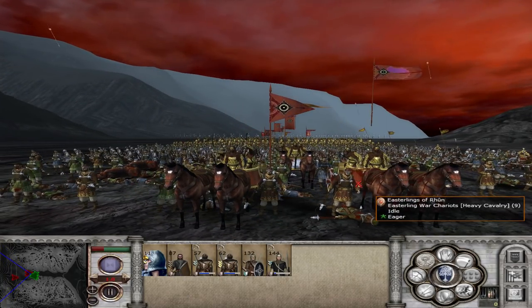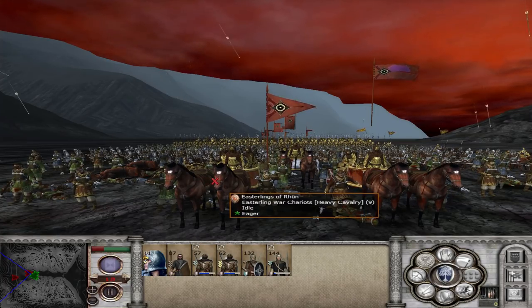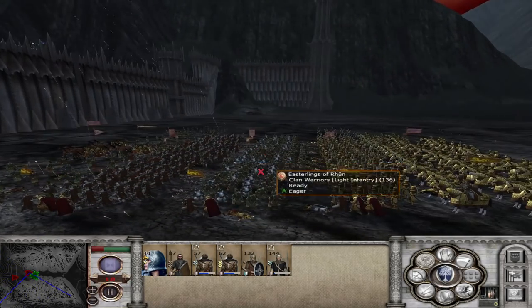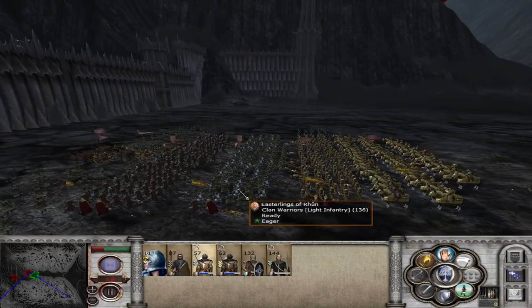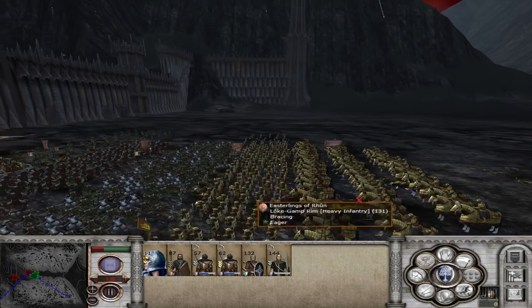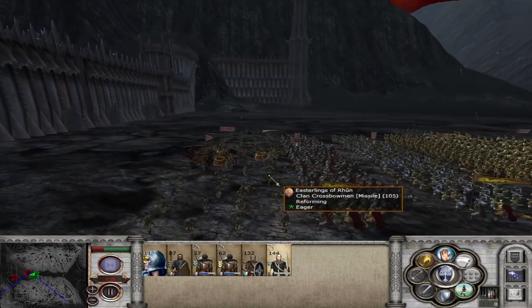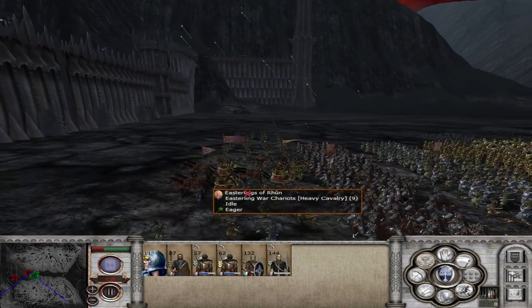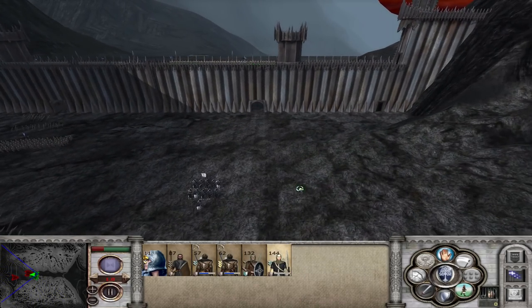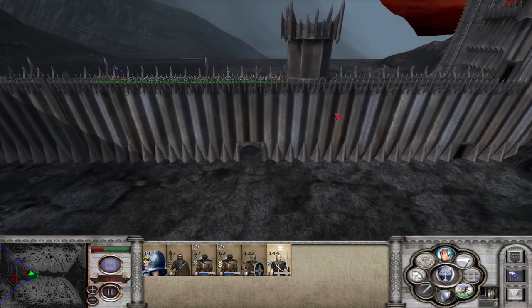So right, we don't seem to be getting much damage on those chariots, so I'm going to get my rangers to focus solely on these back two units, because they are the heaviest that the enemy have, excluding chariots. Right, you guys are out of ammo, so just get you off the wall.